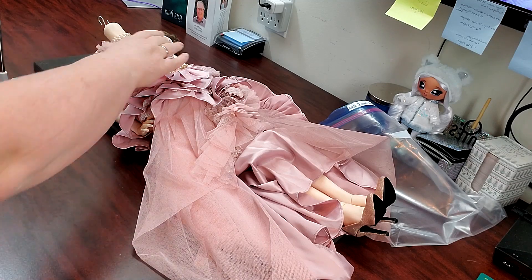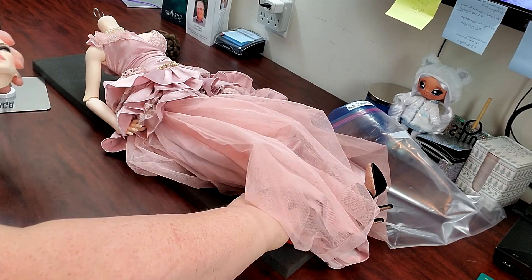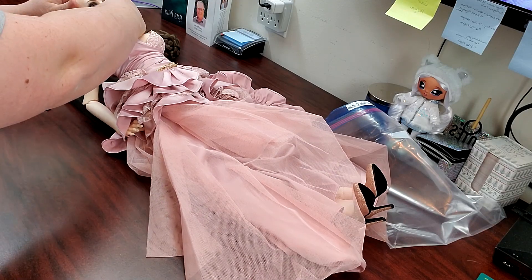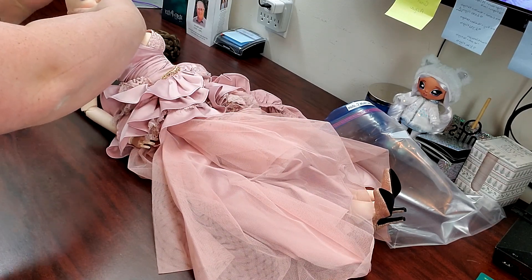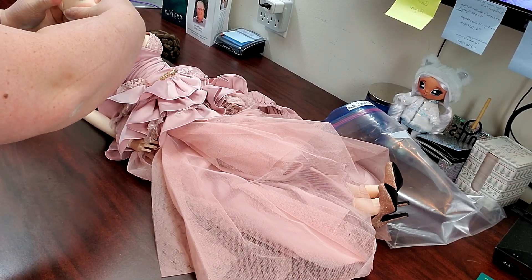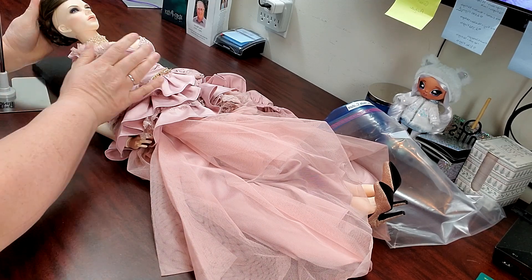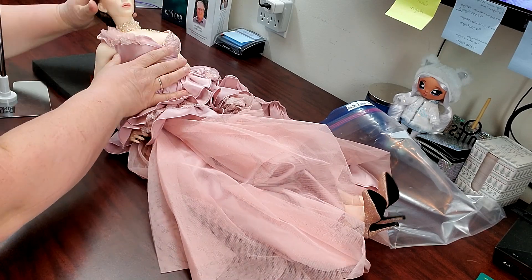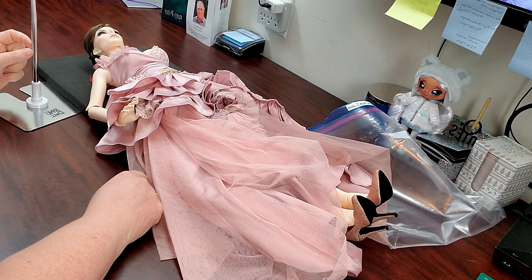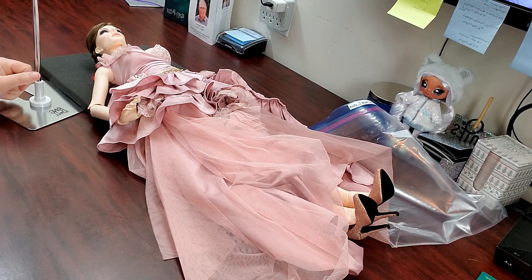There we go — let's get that beautiful head and face on. All right, I've chosen her updo wig. I tend to use this wig a lot — like, a lot. Okay, I'm gonna get her up on the stand, get her over to the photo section, and back in a sec.